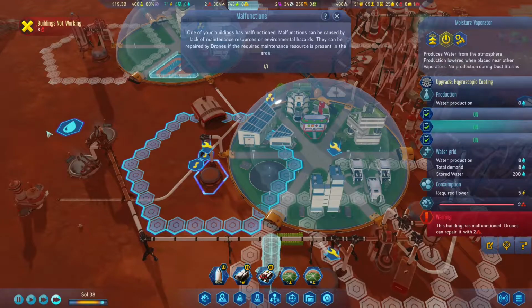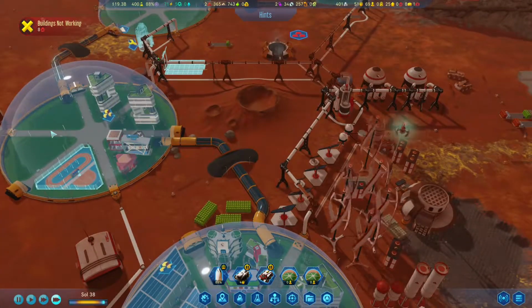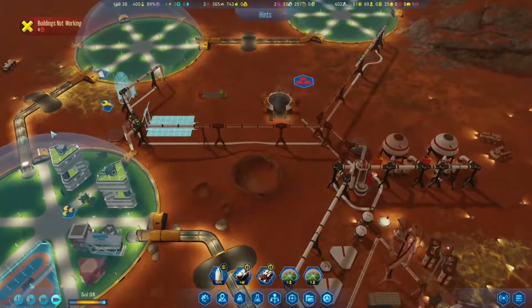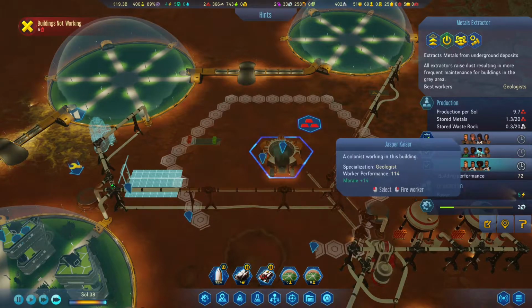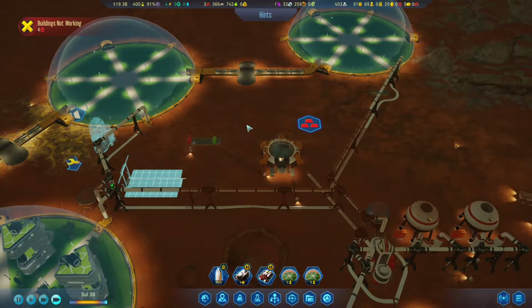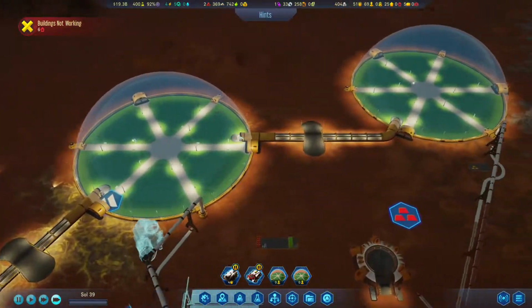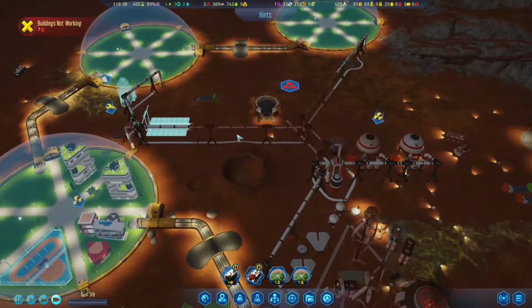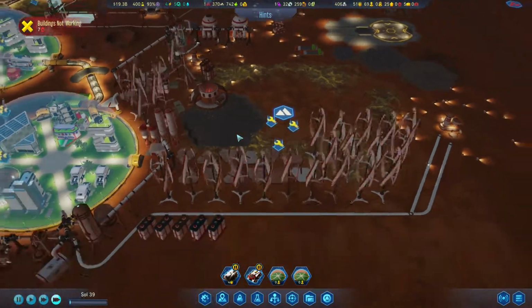Now everything seems to need maintenance. We only have so much metals. We're trying to make them in the underground mine, but a lot of these people aren't brilliant for the job. So it's not ideal. What else we got?